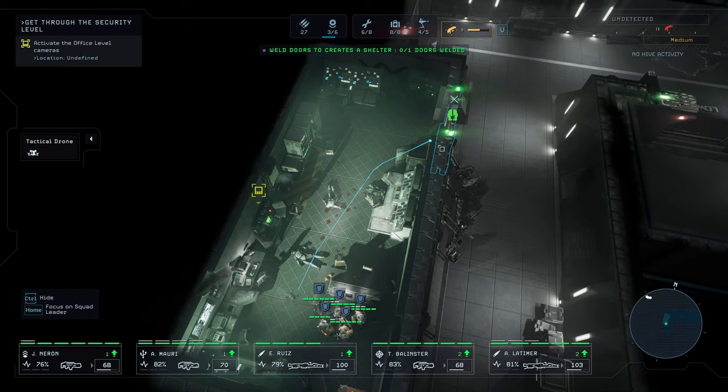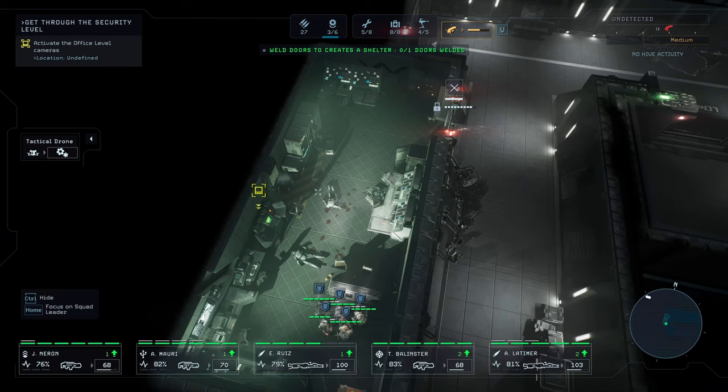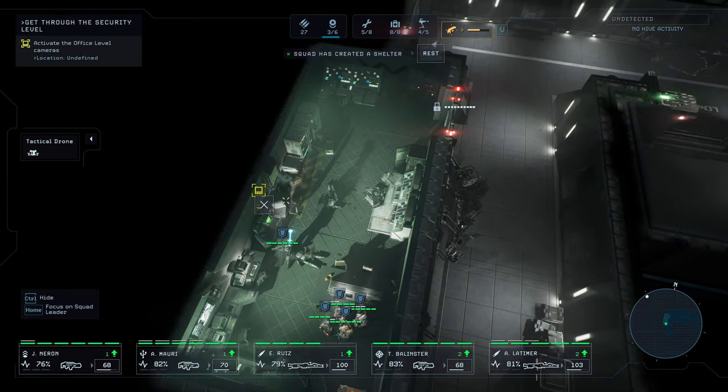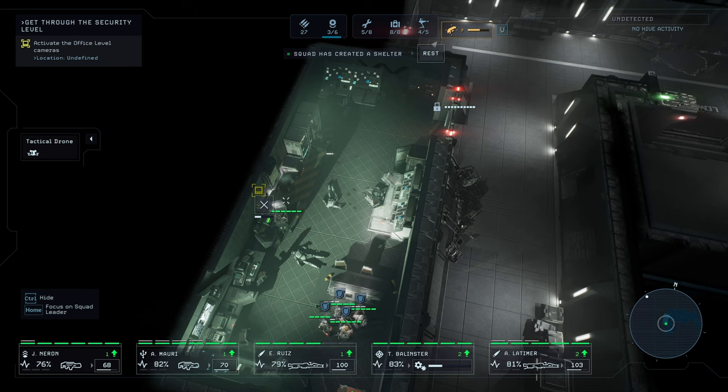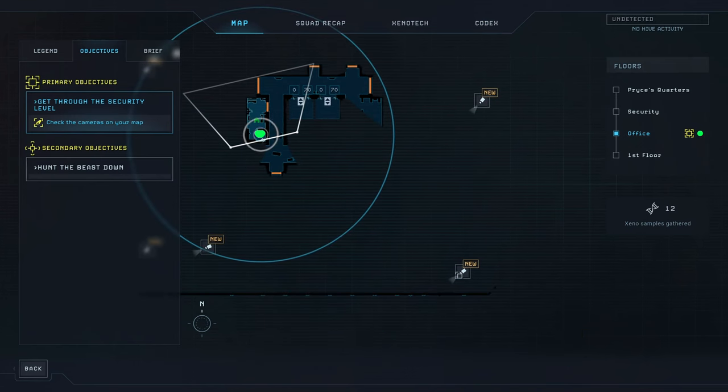Alright, let's go ahead and weld this door. Drone welding. Now let's check the cameras. Can we get some rest now? Drone rewired. Yeah, we sure can. They're headed our way. Access granted. Safe position taken.